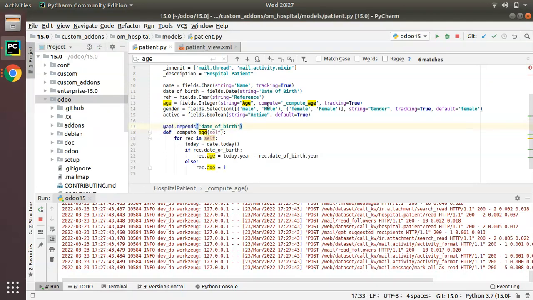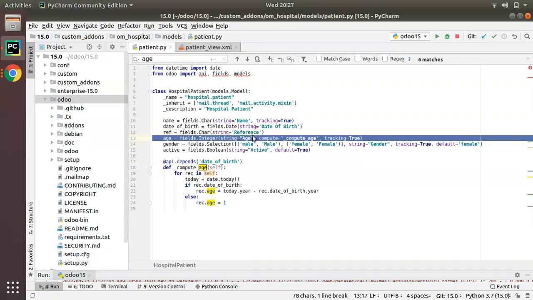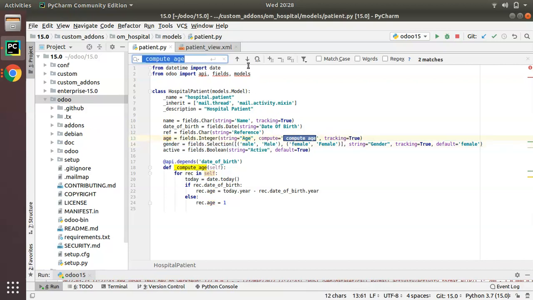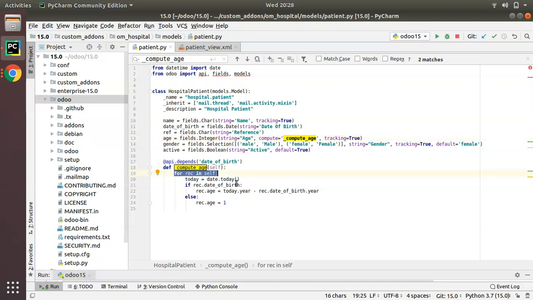So if you have multiple fields, you can put a comma and the field name, like that you can put multiple fields. So this is how simply you can define a computed field in Odoo. Along with the field name, put compute equal to a function name, then you have to define a function. Once you define a computed field, it is _compute_fieldname. That is the common practice for how you define a function. Then inside this, don't forget to iterate over a for loop in order to avoid the singleton error.